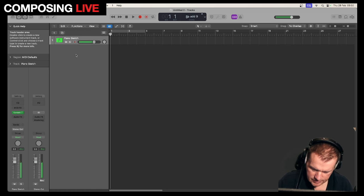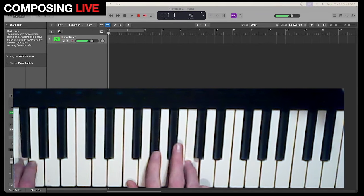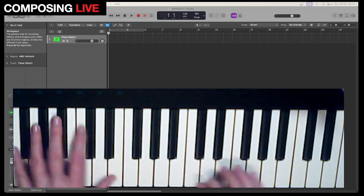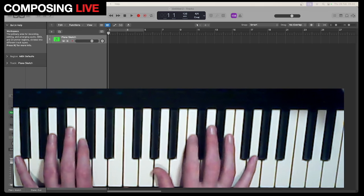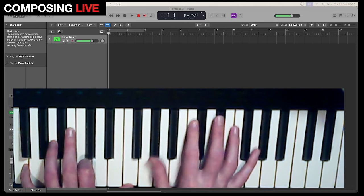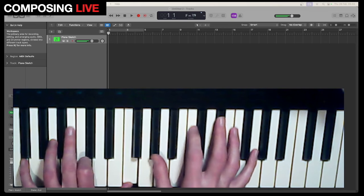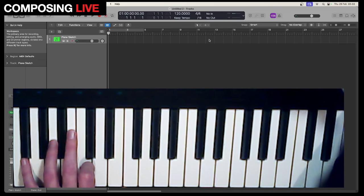we are going to need to come up with some chords. Also, the benefit of pre-recording and then cutting out bits is if I go and get a coffee, or as I've just remembered, take the bins out this morning, you won't have to wait around for that to happen either.